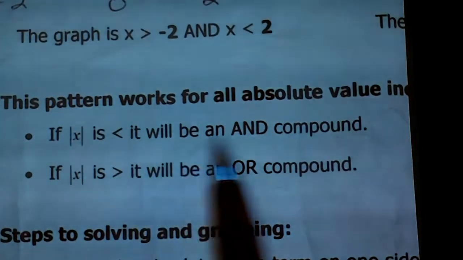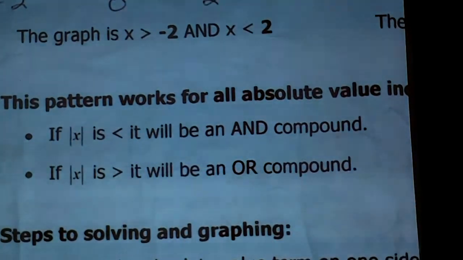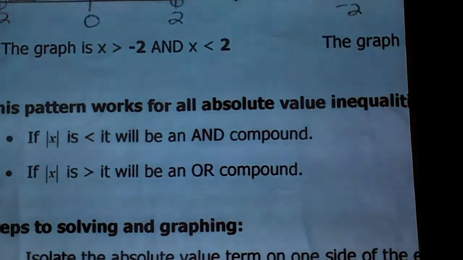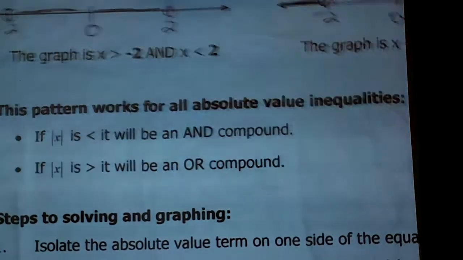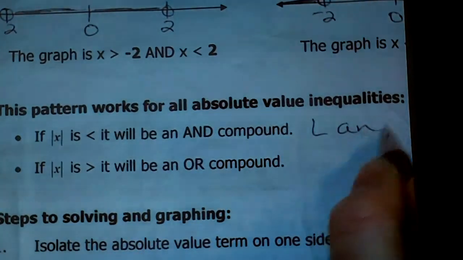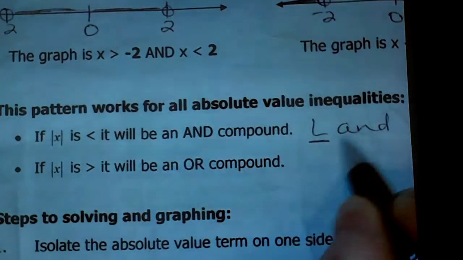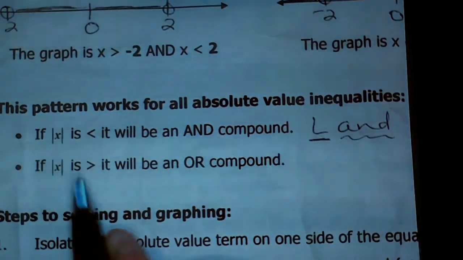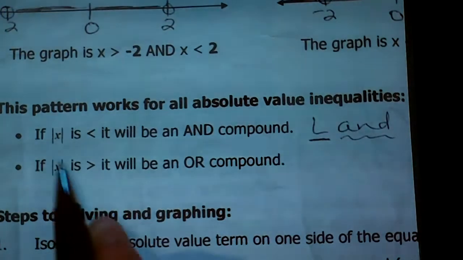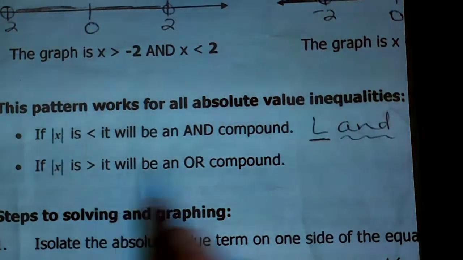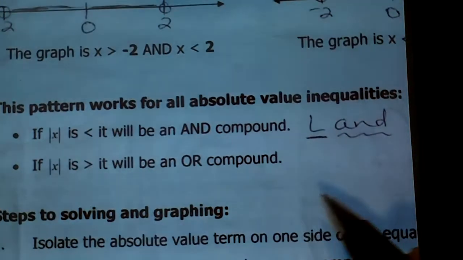So basically the pattern for all absolute value inequalities: if you see that an absolute value is less than, it's going to be an and. And the way I remember this, you know how I always have these weird ways of remembering things, and if you think of your own weird way, that's great. But the way I remember that less than is and is just by remembering the word land. So less than is and. If the absolute value is a greater than, so if whatever is isolated in the absolute value symbol on the left is greater than, it's going to end up being an or no matter what.